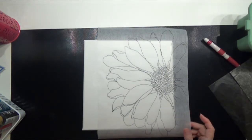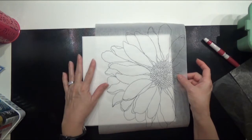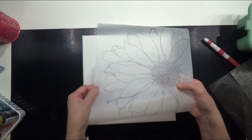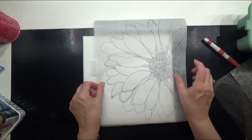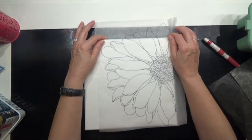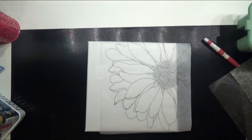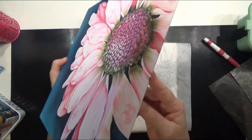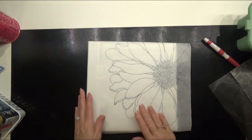If you've got one of my proportional scales, it will help you figure out how to adjust it based on the size of the pattern or the size of the canvas. I want it to be more up towards the top like this. So these petals would be going over if we had the deep wrap-around canvas. I did paint it on a deep one — this is a 12 by 12 — and I just wrapped it around the edges since it's a deep one. That's how you can do that.